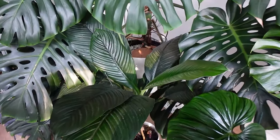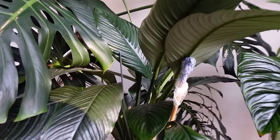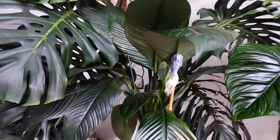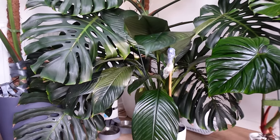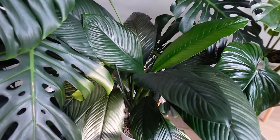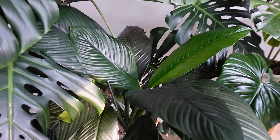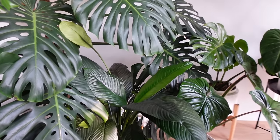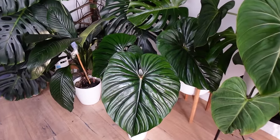Moving on, oh my goodness. Okay, listen, this peace lily is a wreck. It had consistent underwaterings when it was at the shop. I've brought it here, still looks like trash. There's a really weird stake in there with a bit of padding at the top. That's from when we took it to a show that we went to for Nurture System, and I was just trying to keep it okay in the back of the van while still protecting it. It's still there because this plant has a massive lean on. It's healthy enough. Really, it needs a repot. It needs the roots looked at. It needs some work, but otherwise at the moment it's just sort of chilling there, and the massive Monstera kind of helped prop it up, to be quite honest. So, it's doing okay.